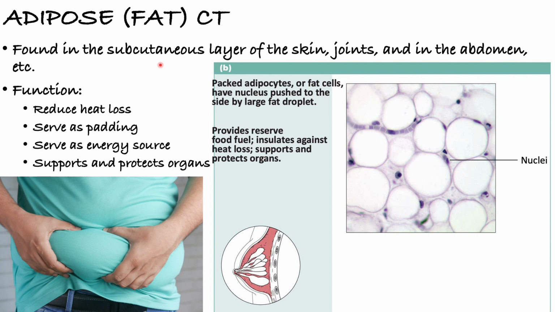And not to forget, it supports and protects our organs. There's a reason why you have a layer of fat around your organs, like your heart, like your kidneys. Especially we see that again in the abdominal area. Most people might think, oh, that's so disgusting. No, it has a function: supporting and protecting your organs. Can you imagine if you're running and all your organs are just hitting each other? But when you have adipose tissue, that actually prevents them from touching each other.